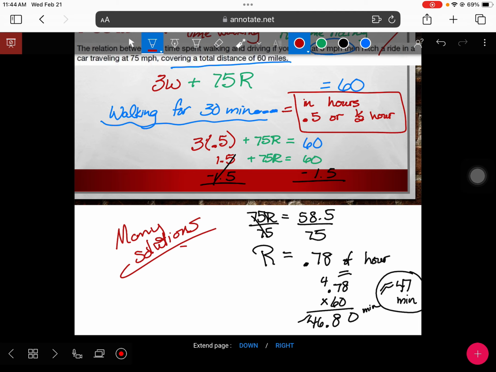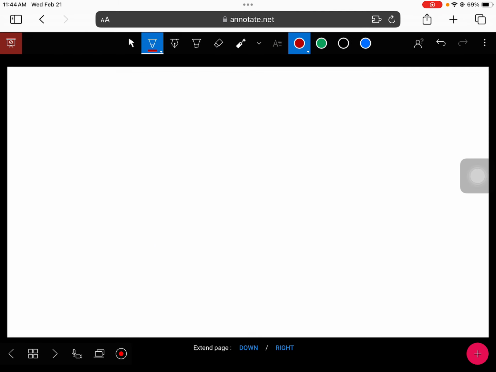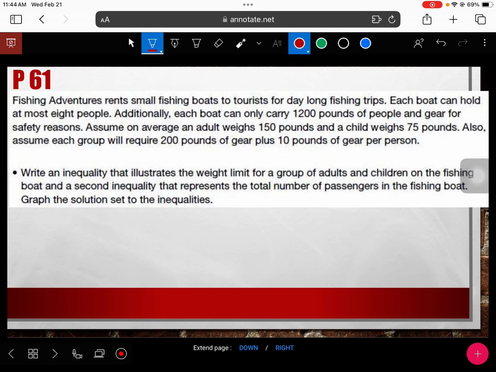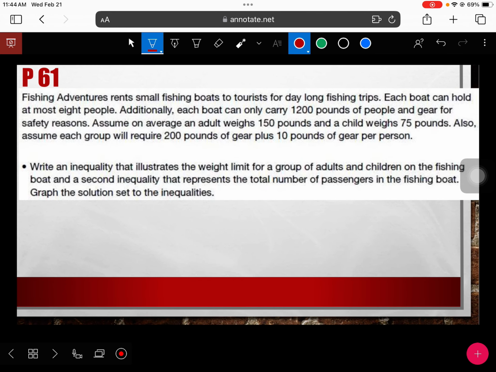All right, now let's go to page 61. Let's go fishing. Do I have any big fishermen in here? People who like to fish? Is there anyone in here who has never fished? I really don't recommend it unless they're biting really, really well. Then it's kind of fun. But I'm always amazed at how strong the fish and heavy they are because they're fighting. They don't want to be in there.